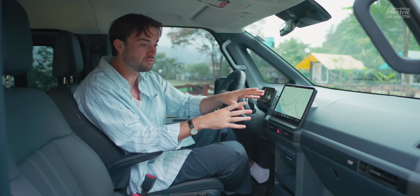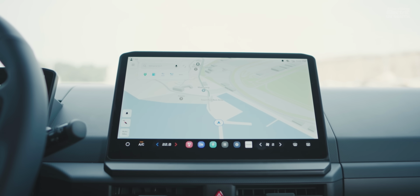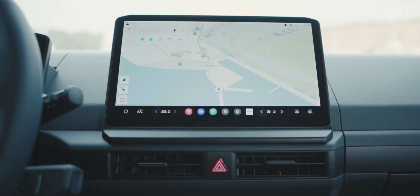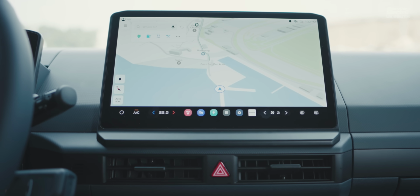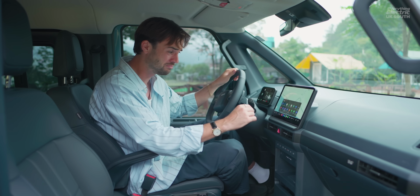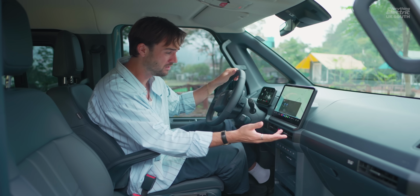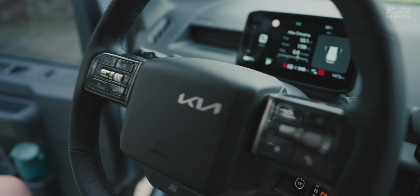That is really, really, really handy. It's a complete point of differentiation from something like an ID Buzz Cargo. But also, I do just think it's really good software. I think it's more user-friendly and simple and straightforward than what all the other Kias have got. So I kind of hope that they just go with this for all of their vehicles going forward. It just works really, really well, to be honest. And this is nice as well.